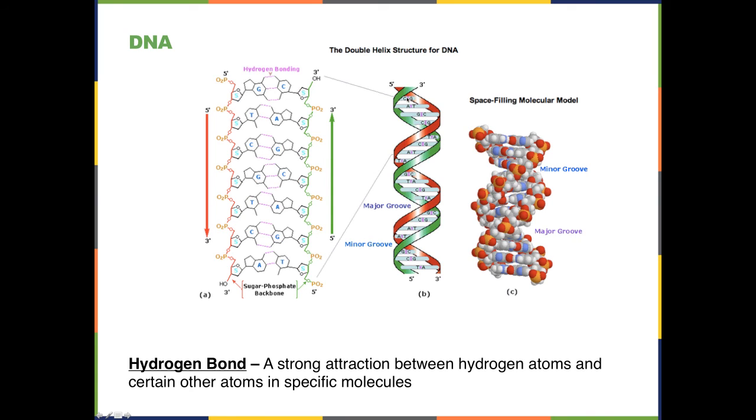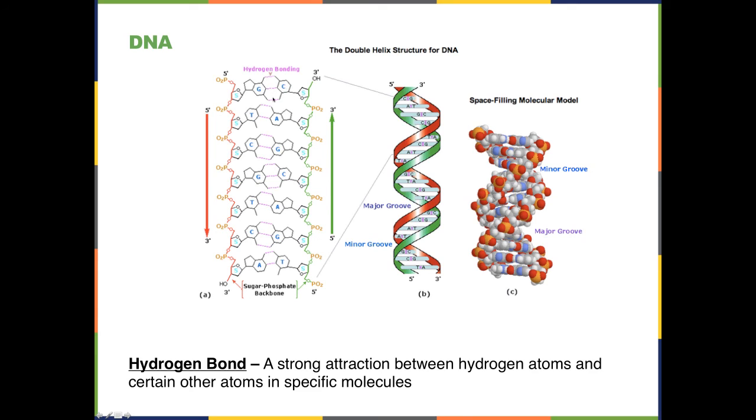And you'll notice that opposite every C is a G, and opposite every A is a T. Each of these represents cytosine, adenine, thymine, and guanine. And it goes down. Here's another C with another G, and another A with another T, and this time a T with an A. And that sequence is preserved, and this is how the genetic information is transferred, the sequence of these various bases. And we'll talk about that, as I said, when we talk about how genetic information is transferred.